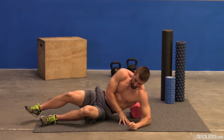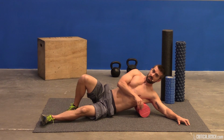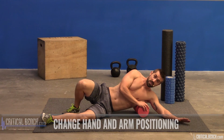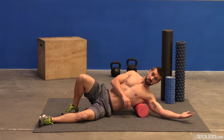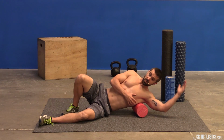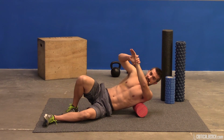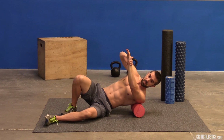Now let's go to the lats. Lats are part of your back, obviously, underneath your armpit, underneath that shoulder blade. I've dealt with a lot of swimmers, and we spend a lot of time foam rolling their lats. When I talk about the lats, you always need to be changing the position of your hand and also your arm. Just by doing this, it changes the geometry and the muscles being used around that lat. Also, if you change the position of your arm, you're going to get a different part of your lat stretched out. You can even add some assistance in there to pull your shoulder blade, your scapula, away from that.